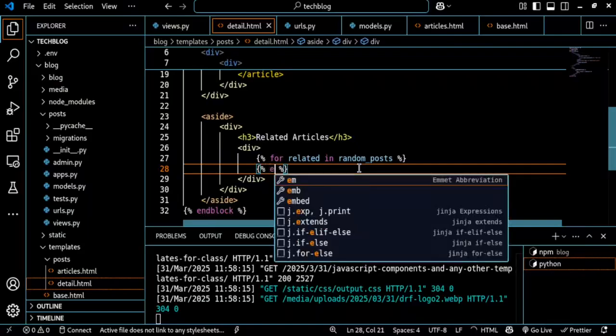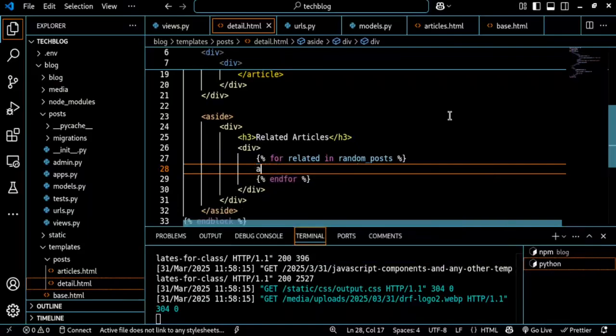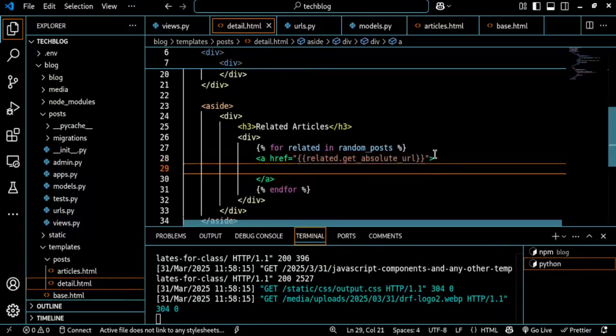Then we need an href tag, and in this href tag we will have the absolute URL, so we'll say related.get_absolute_url. Inside that href tag, we need our img, and the source will be, in curly braces, related.image.url.